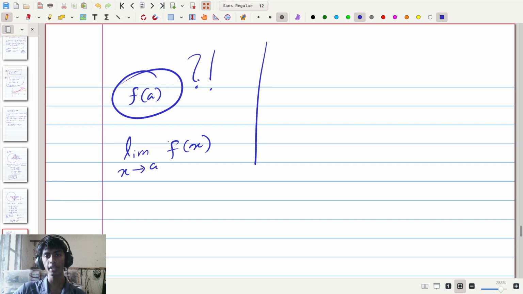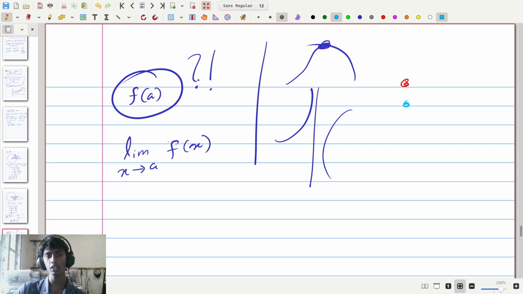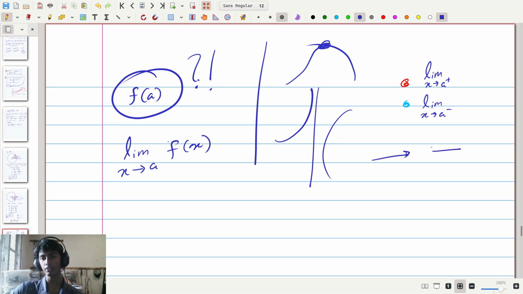Here we discussed cases where it works, where we have both sides approaching the same value, right here like this. We considered cases where both sides are approaching different values, then they don't agree. We call them the red limit and the blue limit, or the right-handed limit and the left-sided limit. We discussed their notation as this. The red limit is the limit as x approaches a from the positive direction, known as the right-handed limit. And then what we called the blue limit was the limit as x approaches a from the negative direction, as in when we go from the left versus the right. This is the red limit and this is the blue limit.